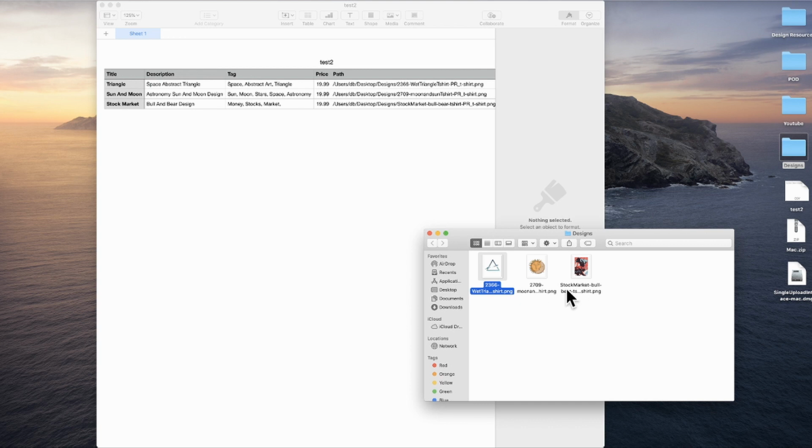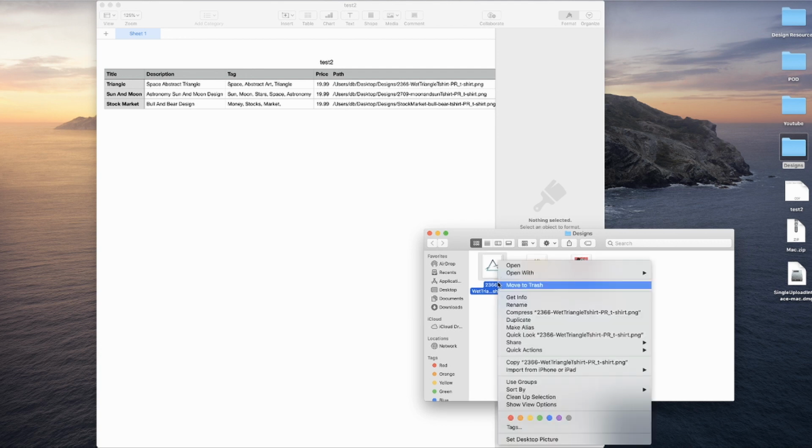Now these designs I got from Vexel. Vexel offers licensing for you to use these images on several print-on-demand platforms. I'll put a link down below in the description area if you want to check it out. It's a monthly fee you have to pay to have access to these images, so you can use them on any or most of the print-on-demand platforms.